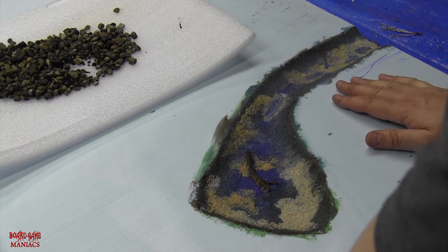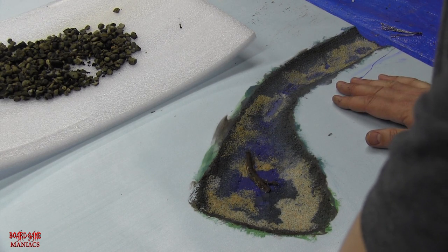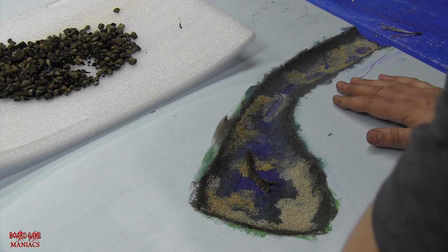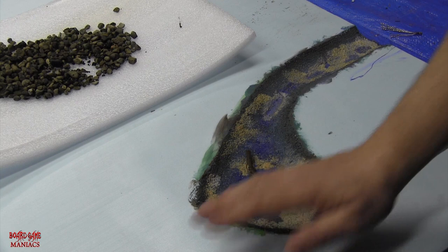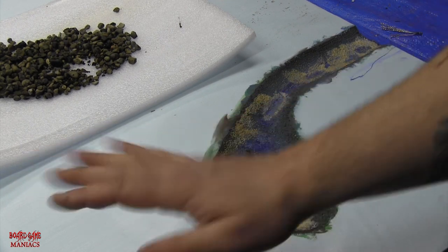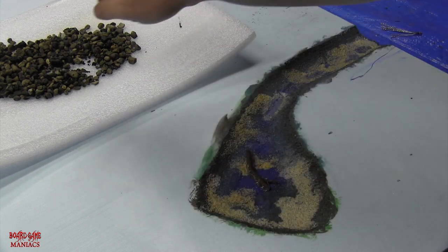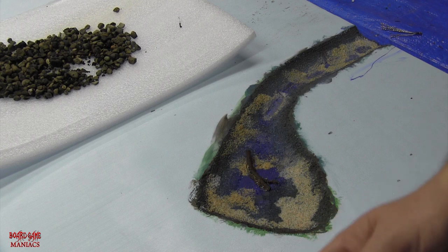I don't know if there's another method for doing this, but this is what I've done in the past and it seemed to work for me, and this is what I keep doing. If it was a 2x4 section table, it'd be a lot easier to lift up and bang off. It's still super light so far, but it's just a little cumbersome because of size. Anyhow, I'm starting to ramble. So I'm going to glue down different rocks, and then I'll come back and show you what it looks like with the rocks.